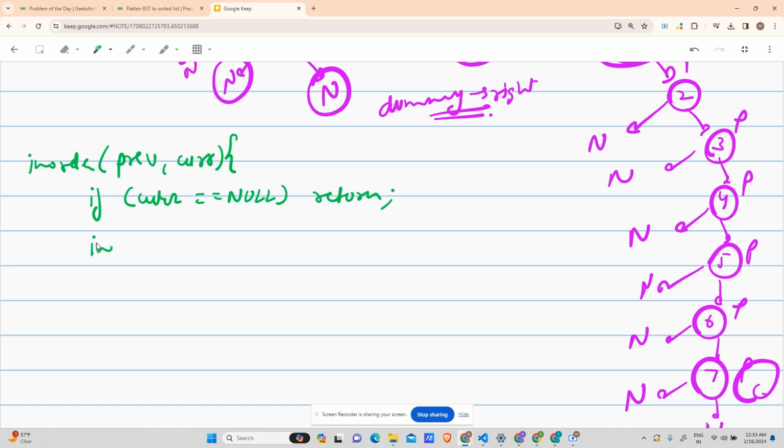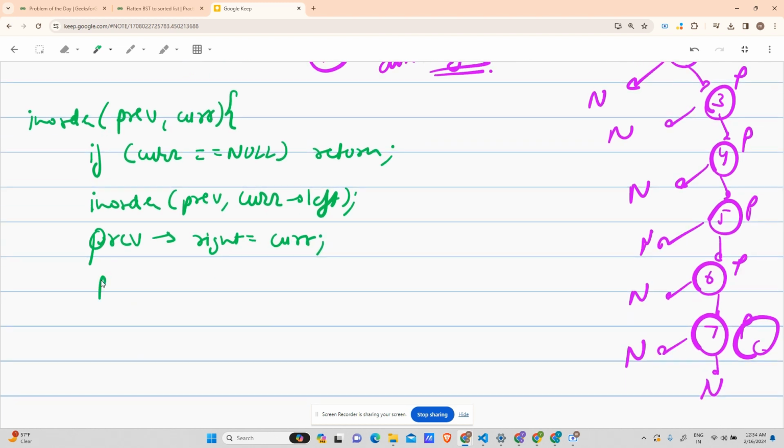So go for in order of previous with cur's left. After you have done cur's left, that is the left subtree, push the root into the linked list and then explore the right. So what we are doing is to push the current into the linked list: prev's right will become cur, right?